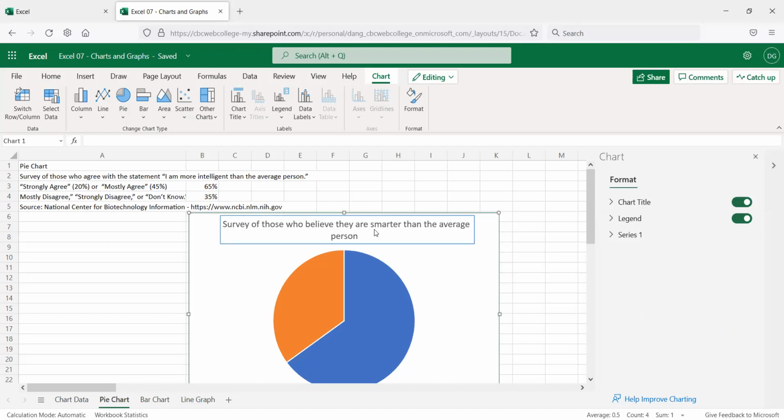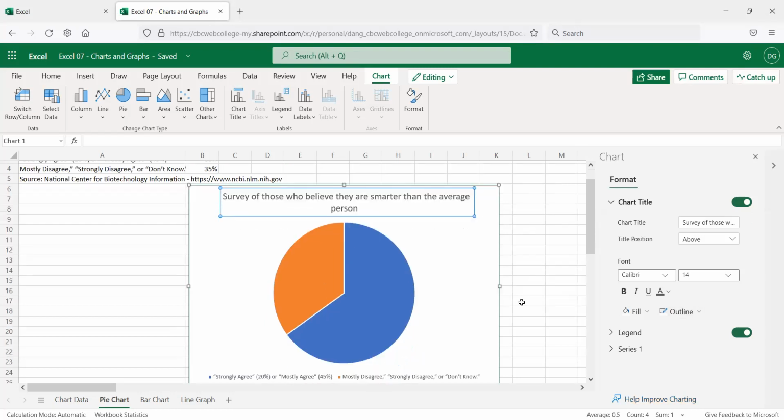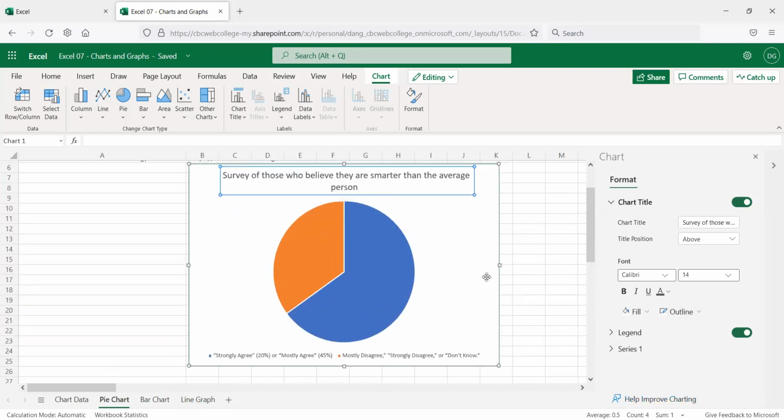Because that's such a long title, this might be a time where I might be tempted to say, no, I don't want to show the title in the chart itself, but I'll put it on the worksheet. So that's an option. Once you select the title, once again, we do have our chart ribbon appearing with our chart tools. And on the right side, we also have our chart tools. So this time, when I double clicked it, I just used the text box to change the chart title, but you could also have done it here.